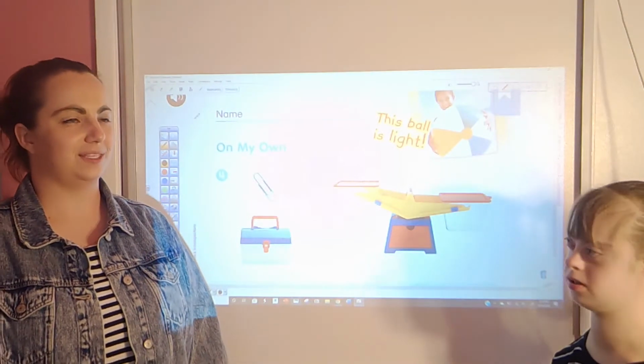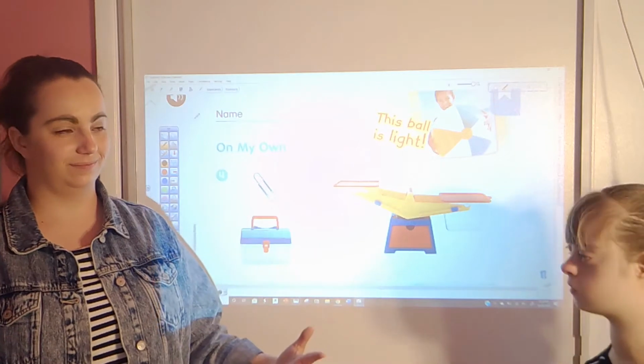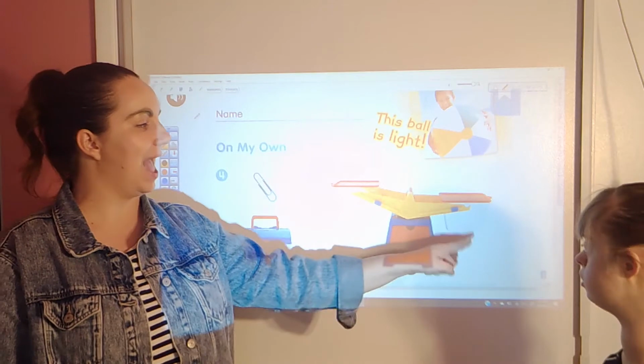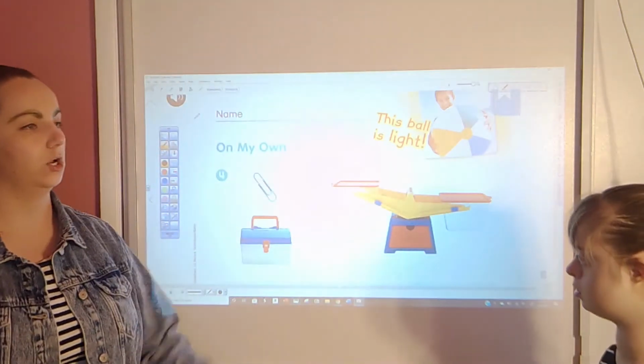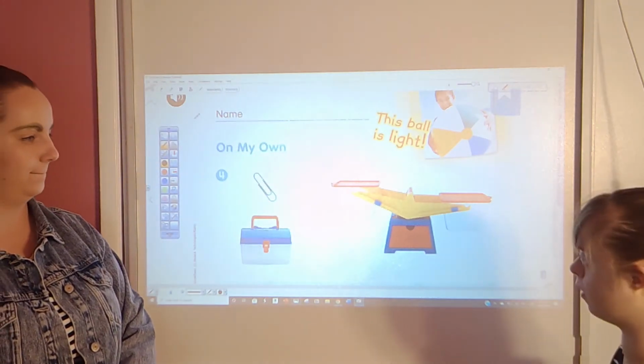I know, you might be like, that's an interesting explanation of a scale, but I'm trying to help you envision it. Okay, let's start with which object is heavier. Which object is heavier, so it goes on the being weighed down side, Kaylee? Which one is heavier?